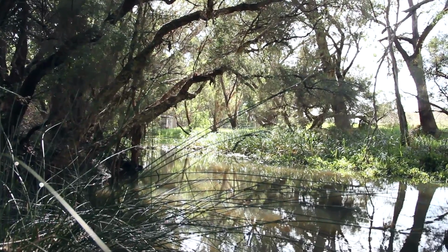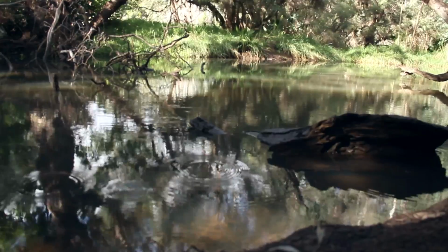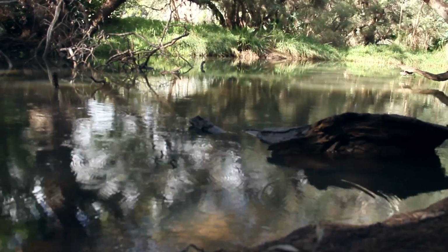We used to go marroning down the river here. This was in the days before you needed a licence, and we'd usually use drop nets into the river, which had a piece of meat attached to the bottom, or else we'd suspend a piece of meat on a string, and then you'd drop that into the water and use a scoop net to come up behind the marron as they went for the meat.